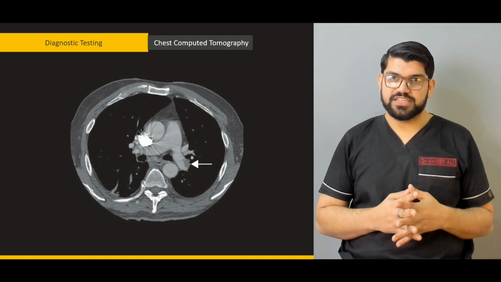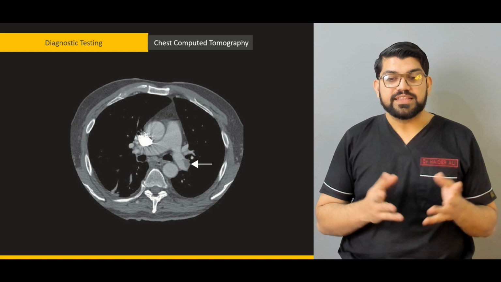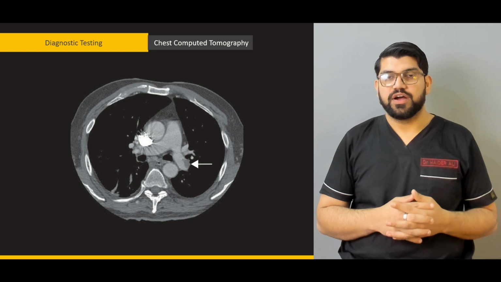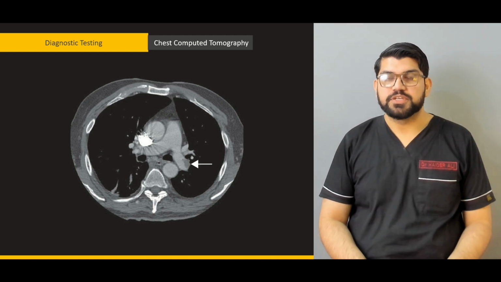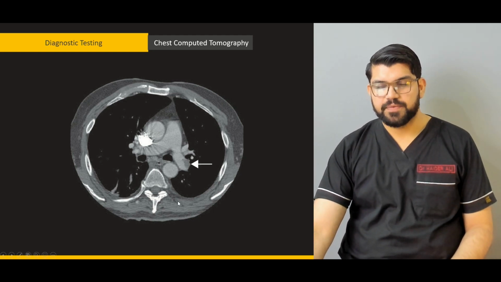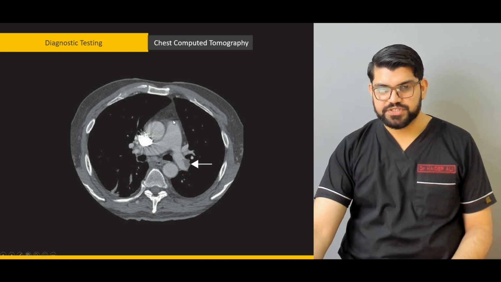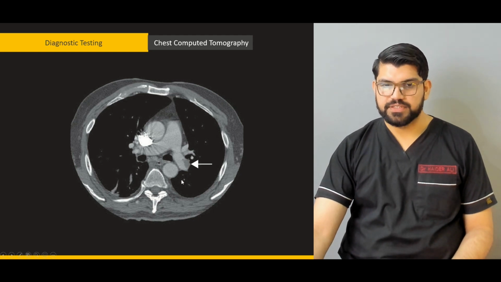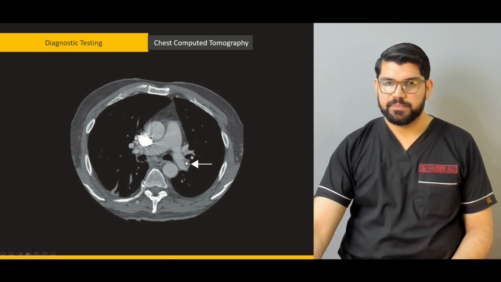CT chest or HRCT, high resolution CT scan. This can give you very important and very detailed knowledge about the patient coming to you with respiratory symptoms. For example, as you can see in this patient, this arrowhead is a sign of pulmonary embolism. As you can see, this is vasculature which has been contrasted efficiently with the contrast. On the left side, there is adequate flow, but on the right side, there is this grayish discoloration, and this is a sign of pulmonary embolism. And this is a massive pulmonary embolism.